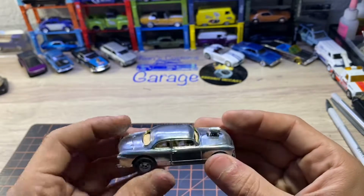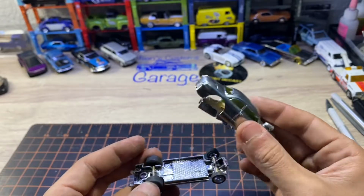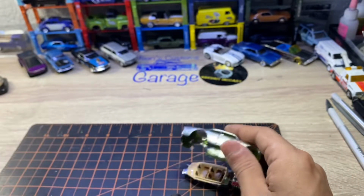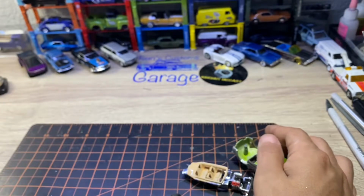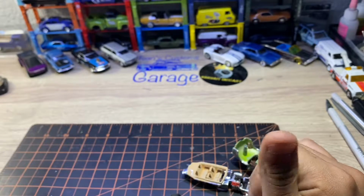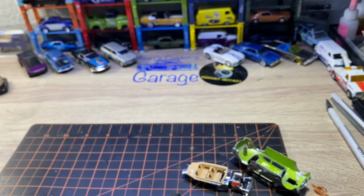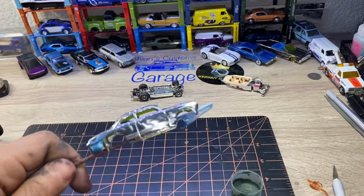All right. We're gonna go spray the first coat, since we're not gonna use primer. Since we are gonna be using, like I said, a type of spectra flame paint. You guys will see. I'll show you guys when I do the first coat. I'll be back.